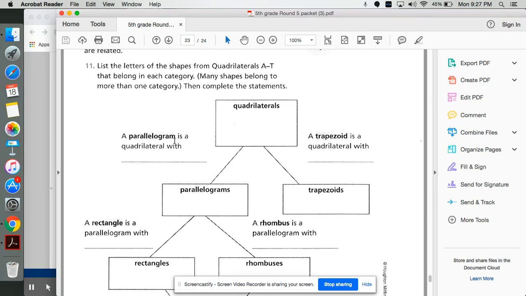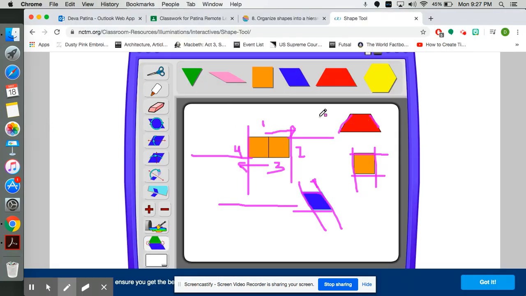Now, we're going to talk about a trapezoid. A trapezoid only has one pair of parallel sides. Usually it's the top and the bottom, like this traditional looking trapezoid, but there can be different ones. This set can go on and on forever. However, if we were to extend the left and the right sides, as you could see, they would intersect. And so that's why trapezoid is all off on its own, because it does not have all opposite parallel sides. So that's why it's in its own category over there.